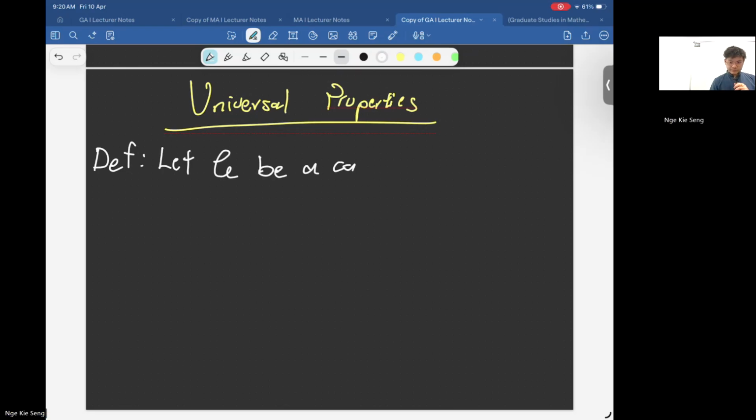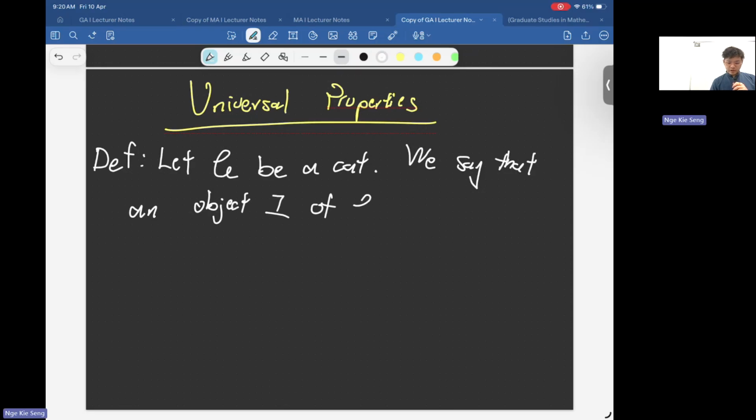The first kind is what we call the initial objects. So what is an initial object here? Not surprisingly, most things in a category we will introduce using morphisms. Morphisms are really a big part of category theory.